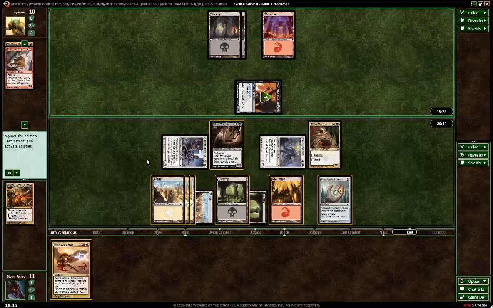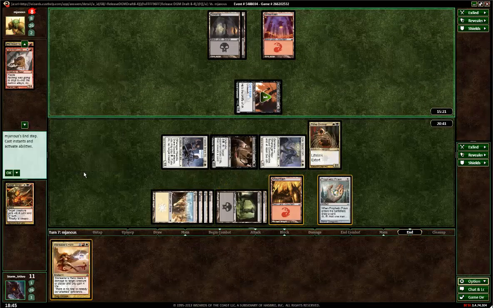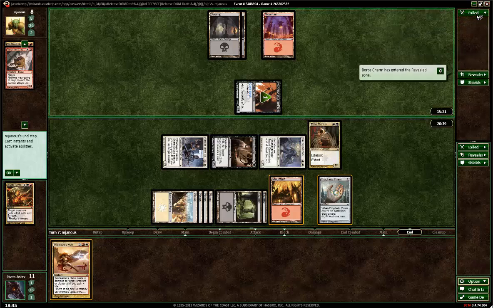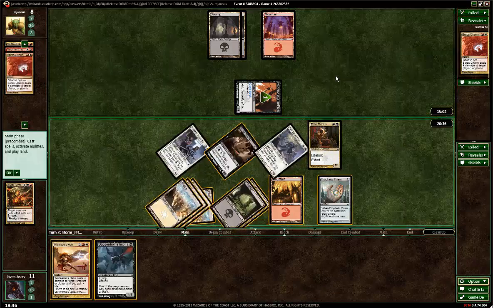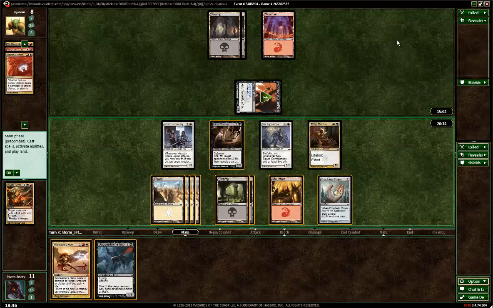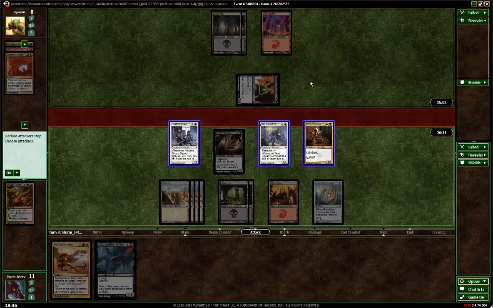I'll take another 3. I think this is extra information. It reveals Boar's Charm. It's over here. And he has to go to cleanup, so he has to discard another card. He discards the Boar's Charm, so no extra information there. We draw a Dagger Drone. That's okay. I'm just going to attack with this.